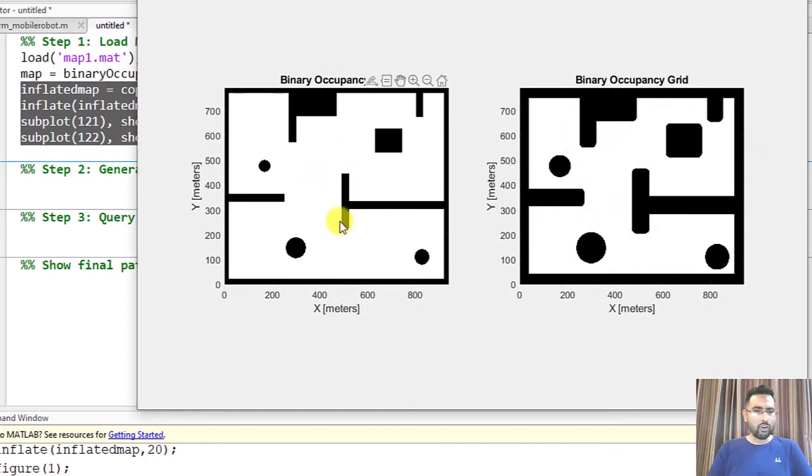You can see that our robot cannot go very near these walls or these obstacles. So all these regions which are very close to these walls and obstacles are in fact inaccessible. For the probabilistic roadmap technique, we are considering these regions as inaccessible. Therefore, over here, the walls and the obstacles have been inflated so that no nodes or paths are generated in these regions. So now we are going to use this inflated map later on.